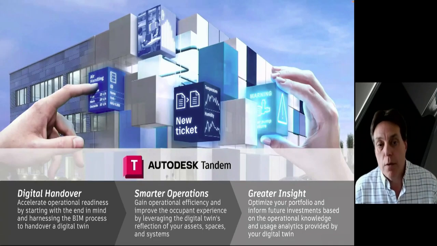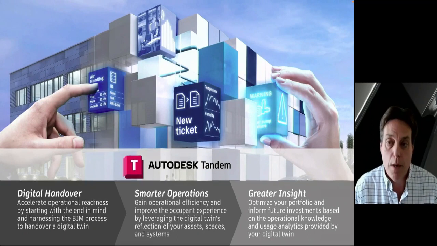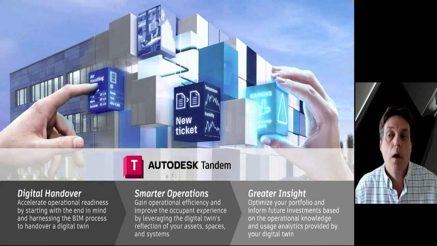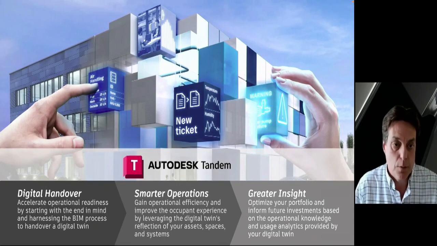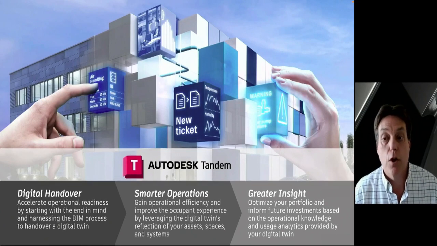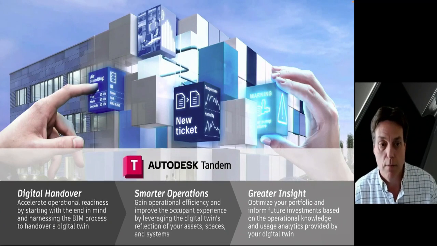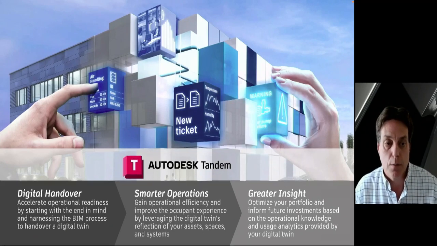Autodesk Tandem was created to support your digital transformation and help move up that digital twin maturity scale, empowering owners and operators to realize their digital twin vision. With Autodesk Tandem, you can create and execute a repeatable process for curating a descriptive digital twin through a process we call digital handover, accelerating operational readiness.